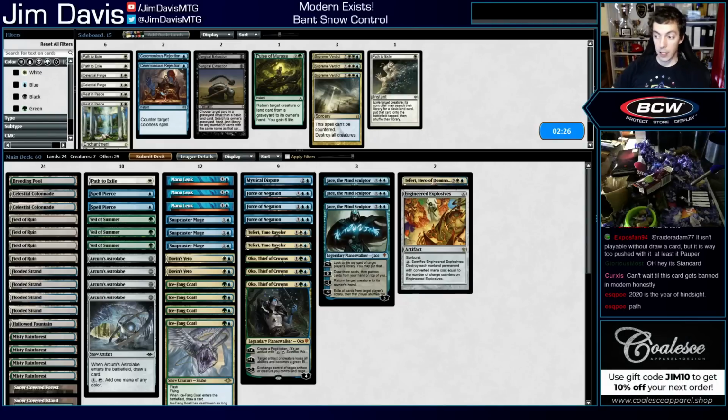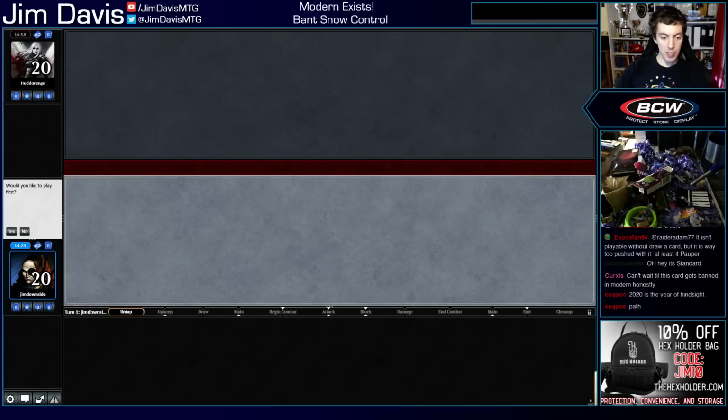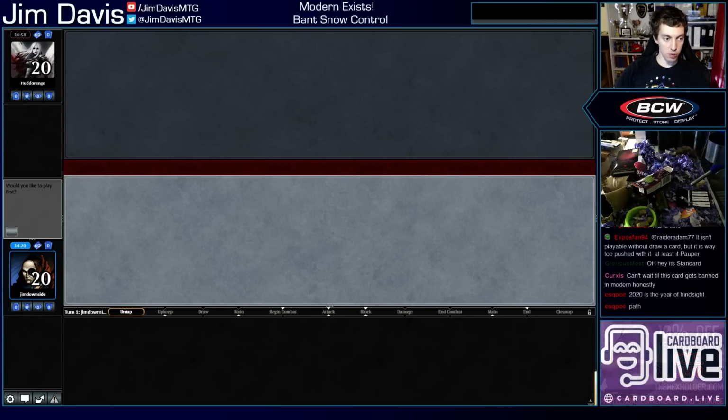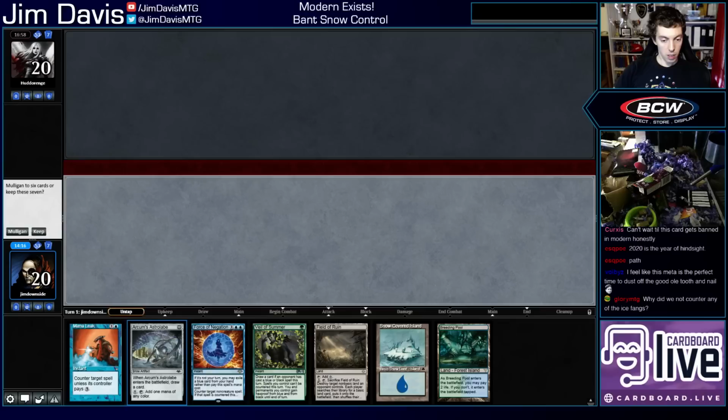I love control mirrors, but Veil of Summer is just pretty heinous. Yeah, Arcum's Astrolabe is just too good. It's just too easy to cast. The opportunity cost is too low for way too powerful of an effect. I'm cool with this.